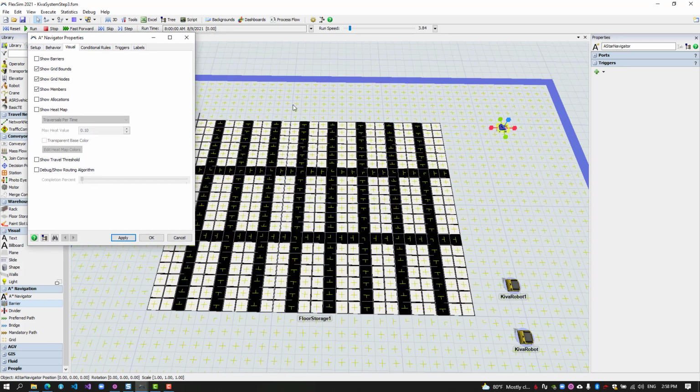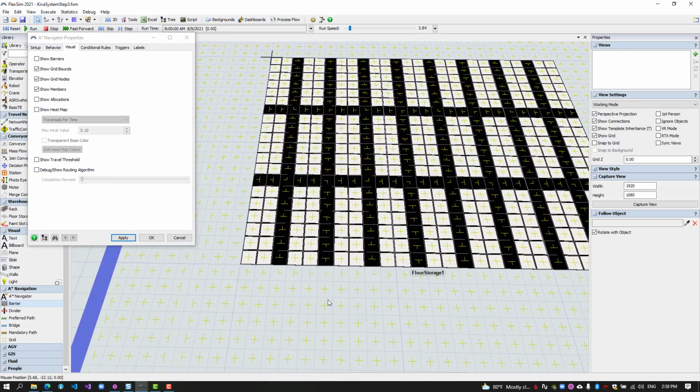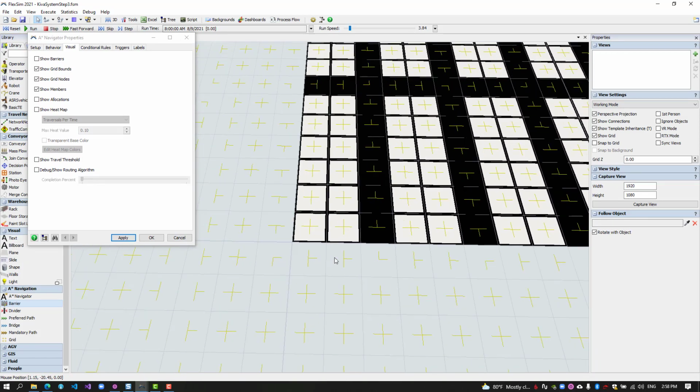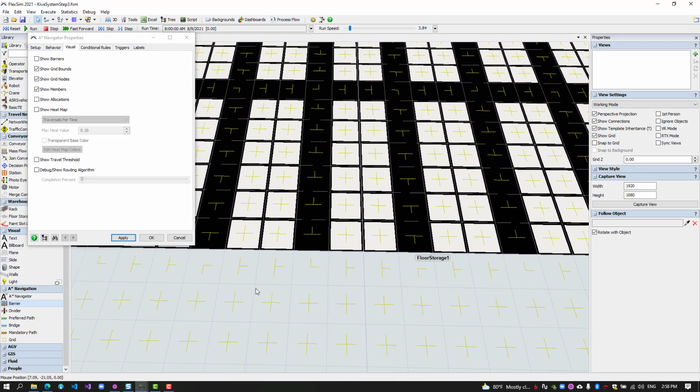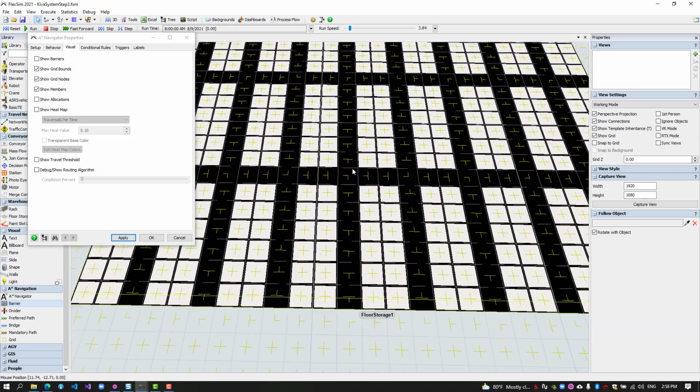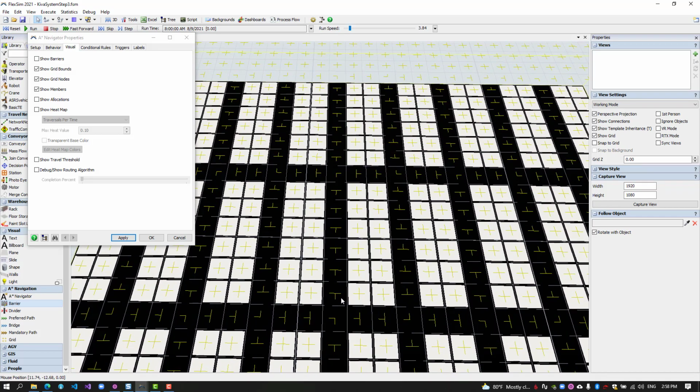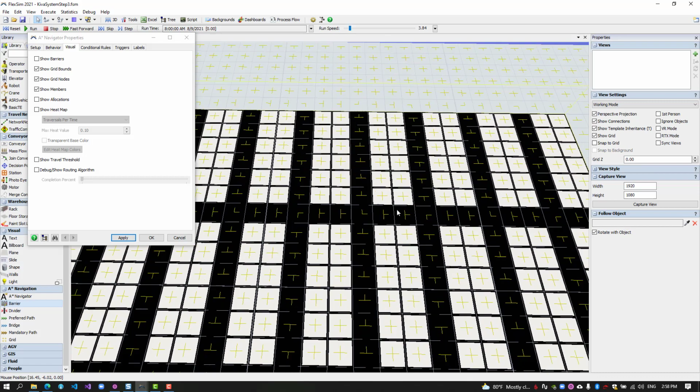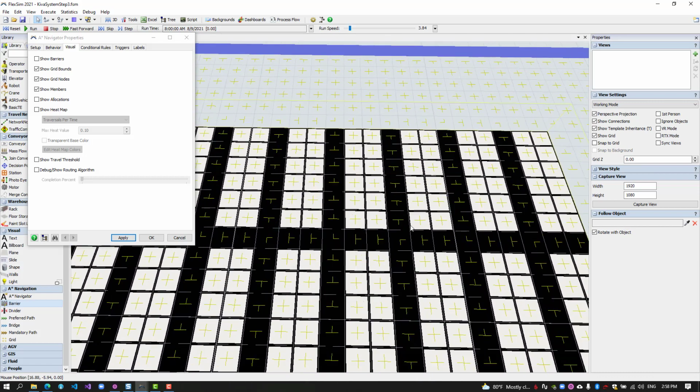Now, if we just demonstrate this, if we show it, you can see on the grid now that for a given lane, you can only go one direction. If you're in a vertical lane, you can go either up or down, but not both. And if you're on a horizontal lane, you can go either left or right, but not both.